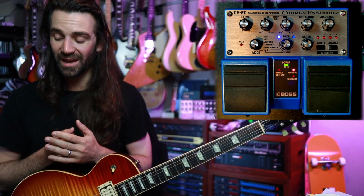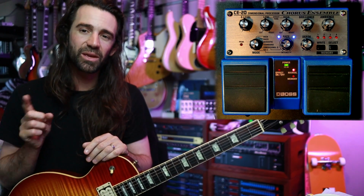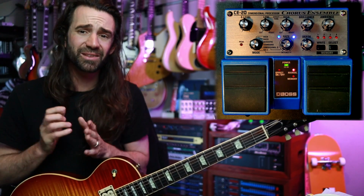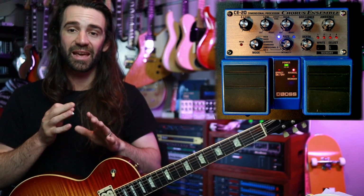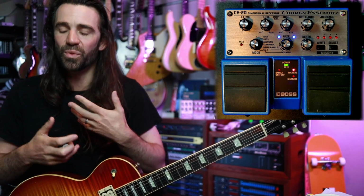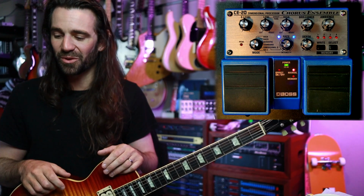Rich bass and acoustic are interesting. Rich is probably my favorite out of those three. I like on the acoustic mode, they've obviously done something where I'm going to guess it's like a multi-voice chorus, kind of like the tri-chorus does, where you have various voices, but there's a phase relationship and offset between the different LFOs that are modulating those voices. So it sounds very smooth and kind of shimmery, for lack of a better term, in there.